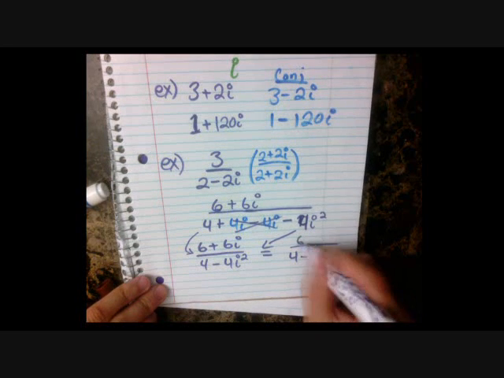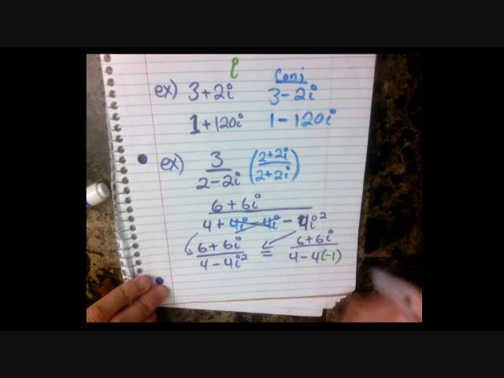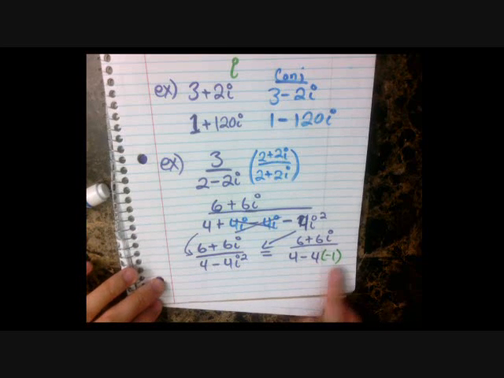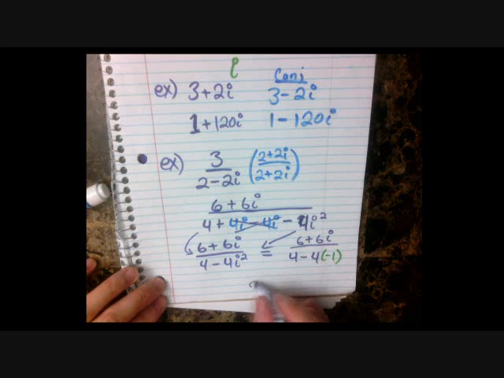And then on top was this. Again, I'm just rewriting things for purposes of working it out and teaching. You don't have to do all of this. And then we're going to go ahead and say negative 4 times negative 1 is a positive 4. 4 plus 4 is 8. And then on top you still got this.